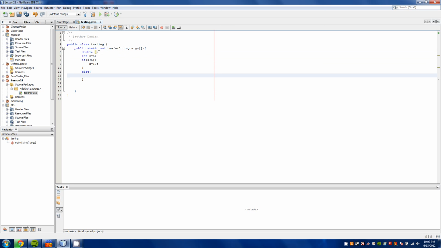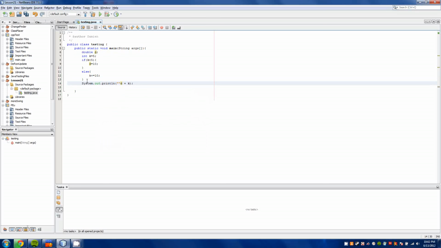Your else is k plus equals 10, whatever. So now if we run this program, and then at the end we try to do System.out.println d, and then we just do plus k.